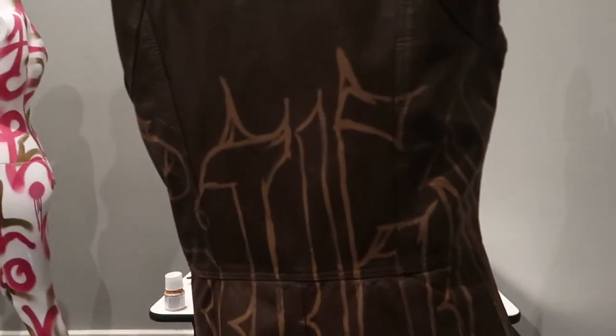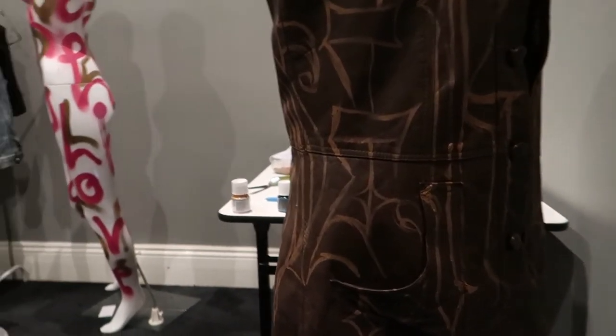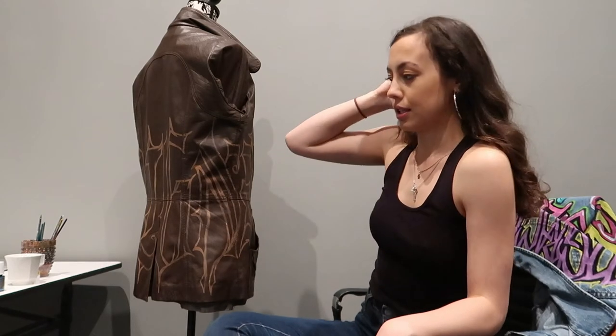Quite rough really, but it's okay because once we go in with all of the detail and the lines, you're not actually going to be able to decipher what it says. So the next step with this is just going in and filling in all of the shapes so that we've got the body of the graffiti tag down. I'm just gonna do it with the same color that I did to outline, and I'll show you guys what I'm up to then.